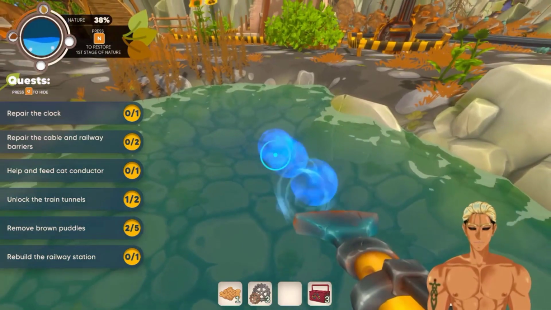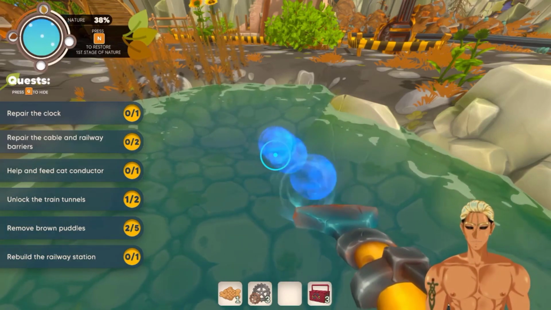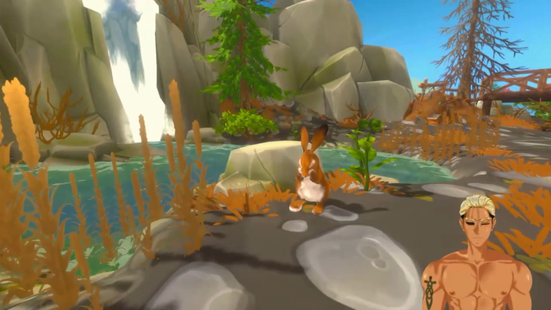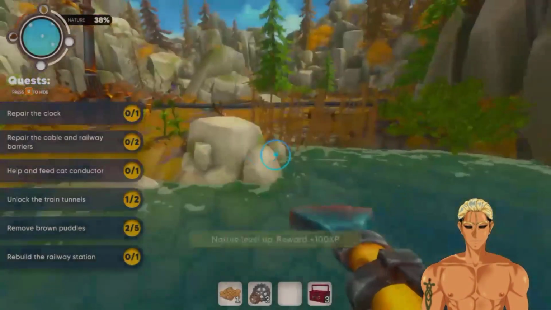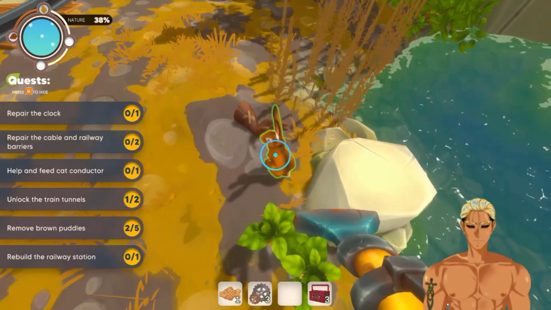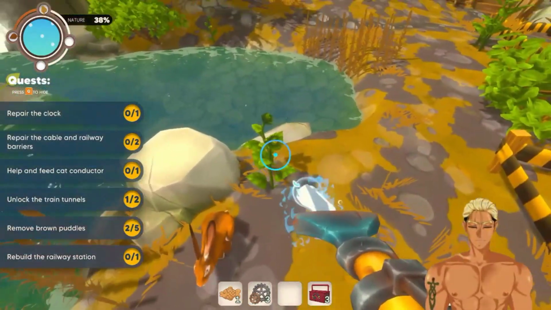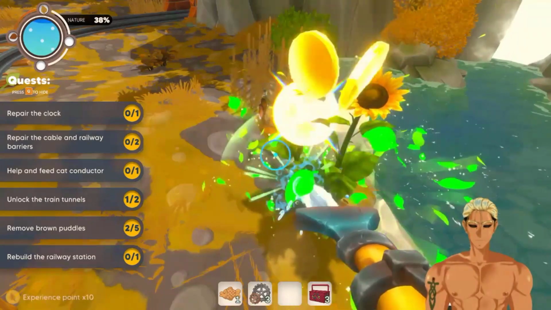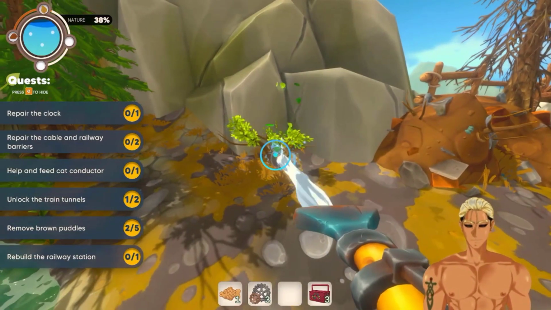Press N to restore first stage of nature. Okay. Oh, nature! Oh my god, it's a bunny! Just what we wanted. Oh my god, bunny, bunny, bunny. Yes. Our strange mutant hand. Yeah, here we go. Restoring that nature.